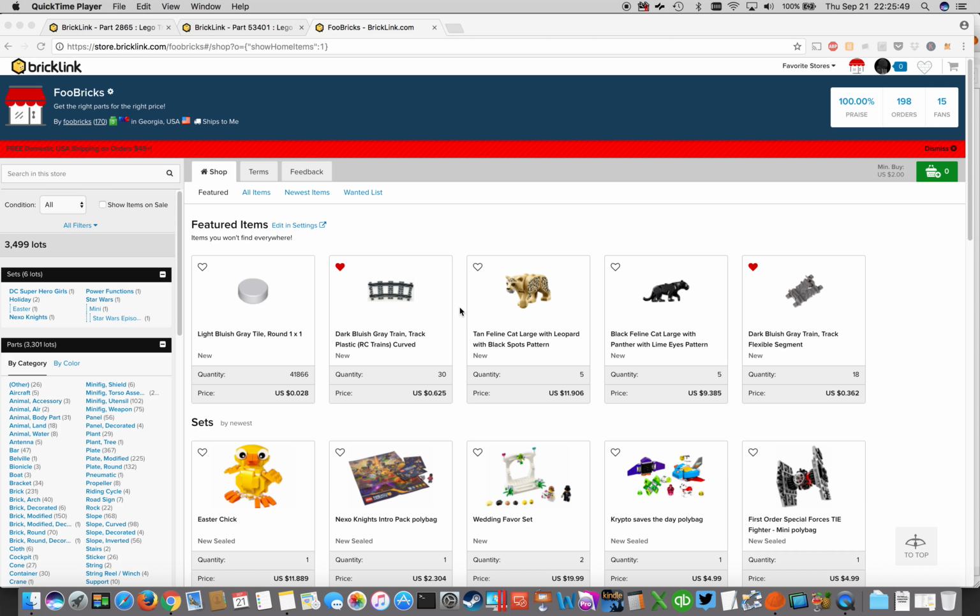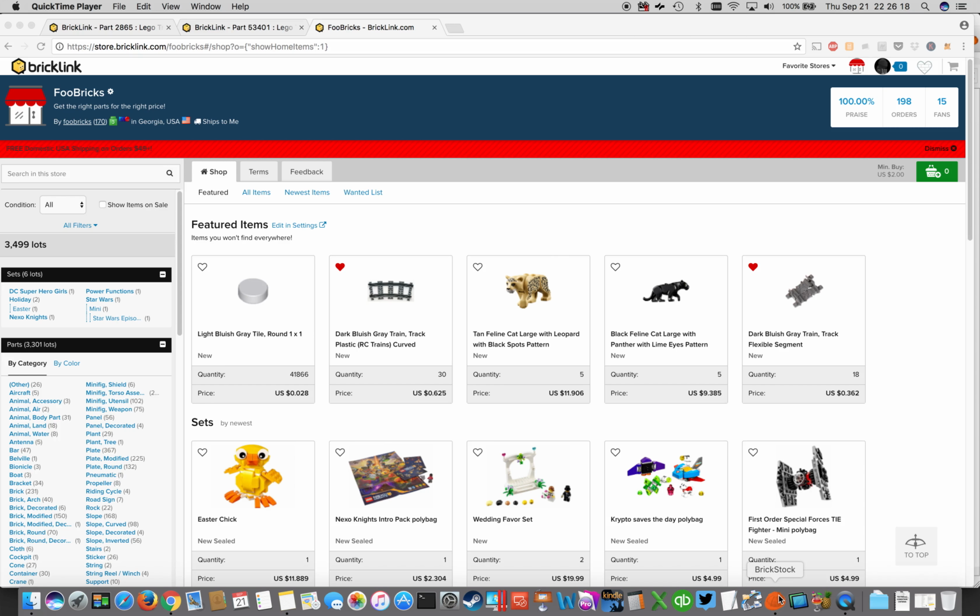This is part 4, manually adding individual parts to your store or manually adding parts that you're looking for. I have my BrickLink store up right now just so you guys can see it. But essentially, if you want to upload individual parts to BrickStock, and this may be because you only have a few parts you want to sell, say from a used lot, or you have some extras, you're trying to sell some parts to get money to buy things you actually want, this is how you do it.